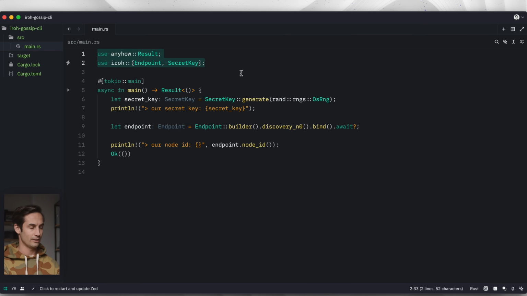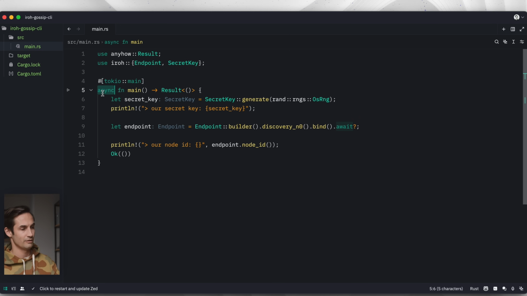And so to talk from the top, both describing the Rust parts and the Iroh parts, these use statements that we're seeing up here are the actual way we do imports. So if you're coming from different languages, it's how we import stuff to use it. We can do scoped uses of small little bits and pieces, and it's very common in Rust to only use exactly what you need. Then we have this thing called an attribute. This is a way of modifying code, and we also have noticed that our main function has become async. This modification is just saying, hey, Tokio runtime, this is the main function. We have to type it. We're going to ignore it.